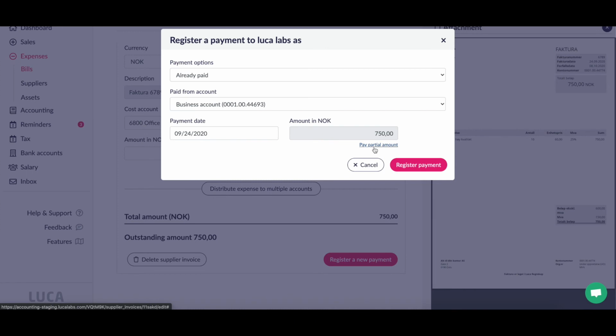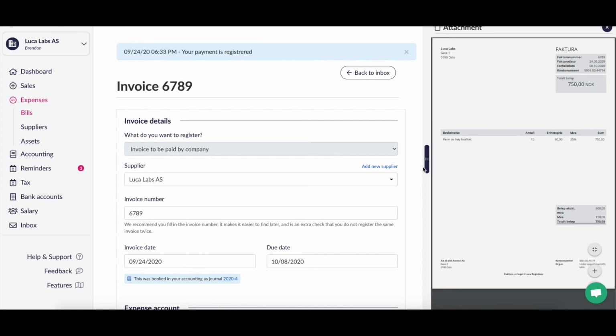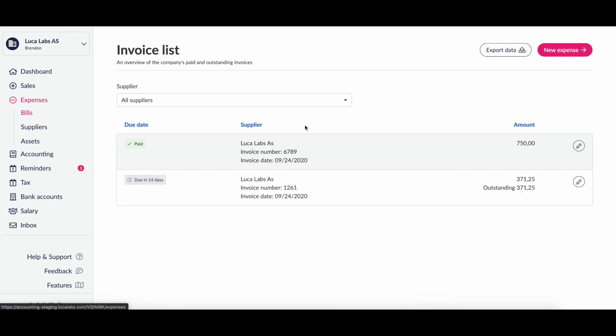There is the option to also register partial amounts, but this would be paid in full. And that's it. That's basically registering an expense.